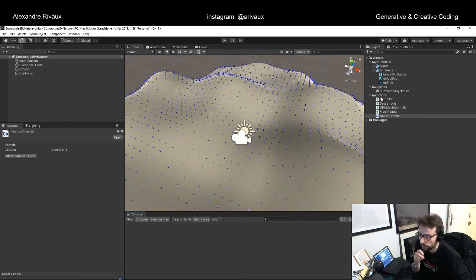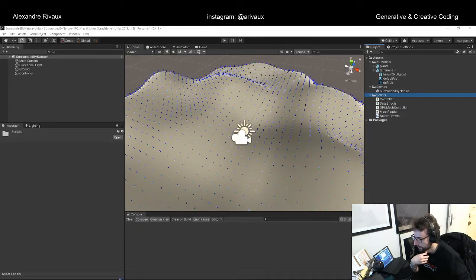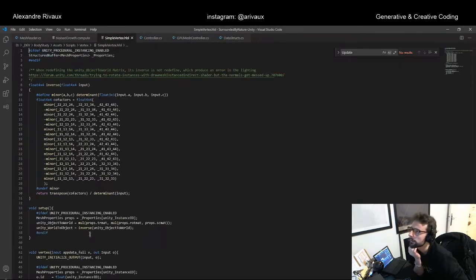I now need to create the shader. So again, I will use the same thing as my body experiment in order to be able to quickly iterate. So I think this is the simple vertex, I need to use this one.